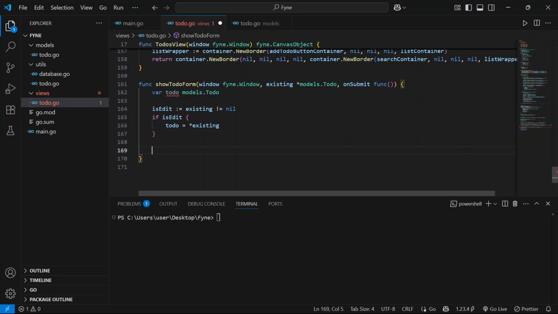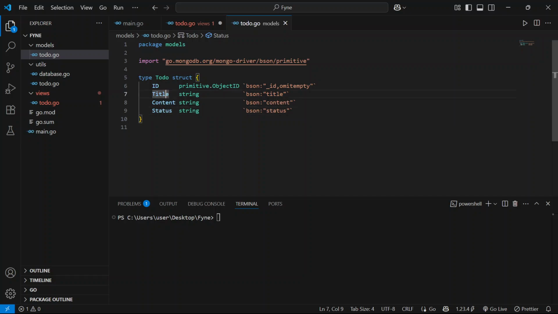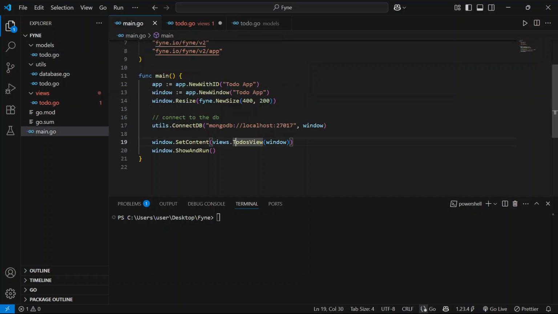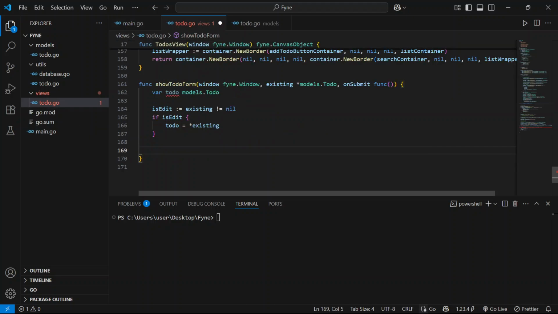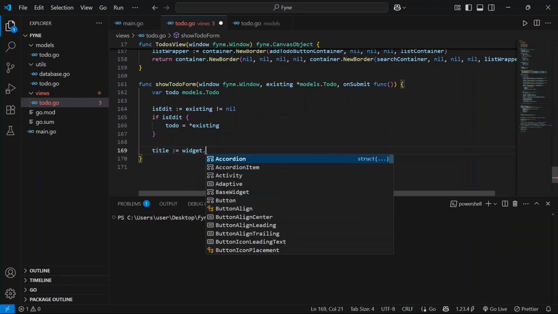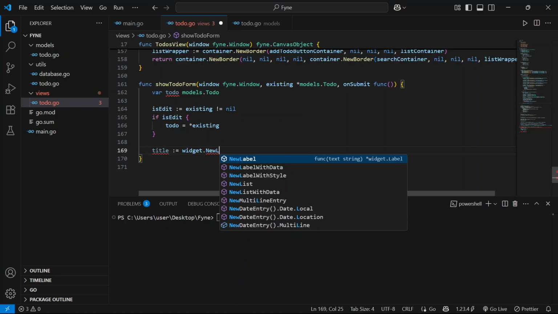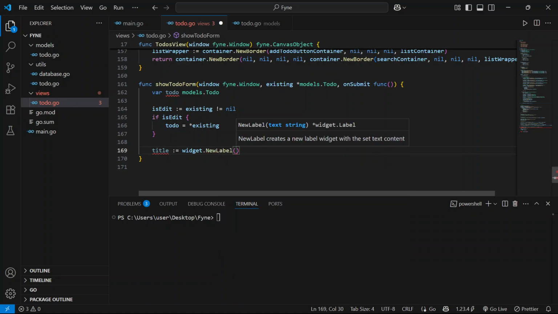So now we're going to have three entries. We have the title, the content, and the status. So you can just start with the title, and then you can say title is equal to widget dot new label.